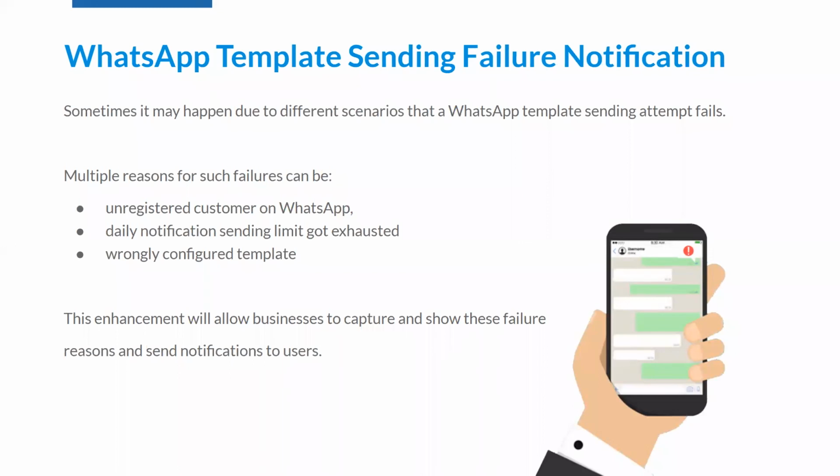So just like we had a failure notification for all the passive channels, we now also have a WhatsApp template sending failure notification. So if any of these notifications that we are sending to the customer, the template notifications, whether it's a system generated message or an Ameyo generated message, right? If the message actually did not go to the customer, if the docker was unable to send it, the administrators can now get these notifications so that they can then take the next steps to rectify this issue.